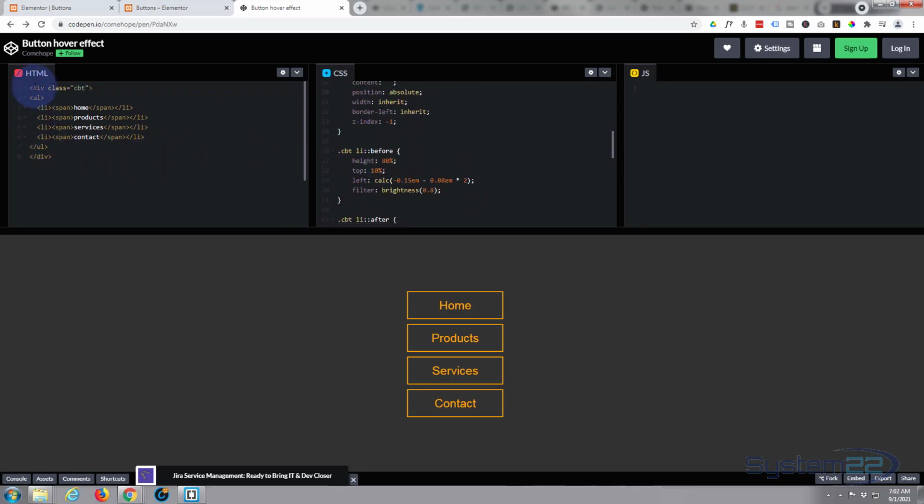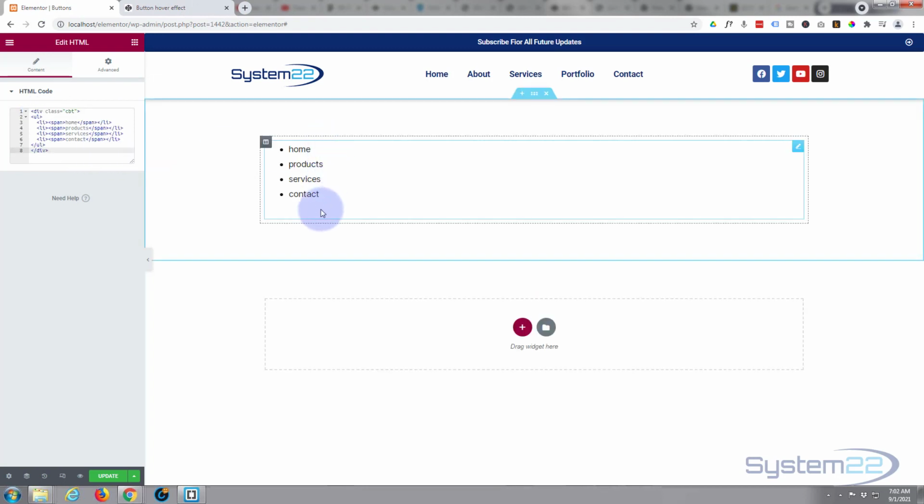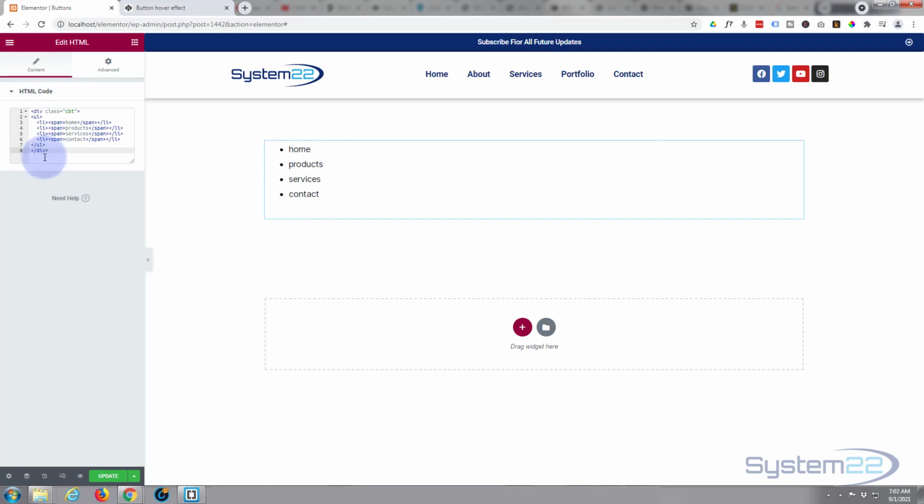Let's copy our code now. Here's the HTML. I'm going to take it from a closing div to the beginning of the opening div there. Control C to copy. I'm going to go back to the site here. Let's just close that page down. And I'm going to paste it in our little code block. There it is. Doesn't look very interesting because we've not added any style, which is the CSS.